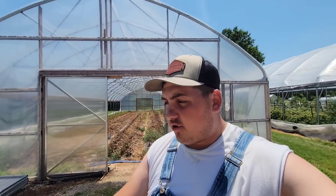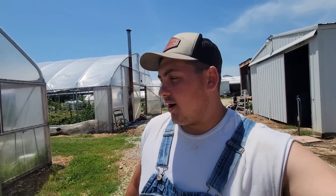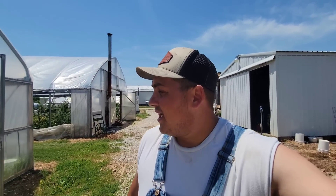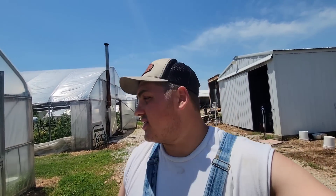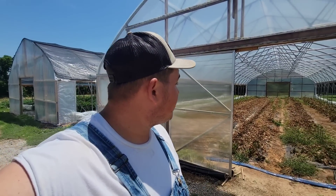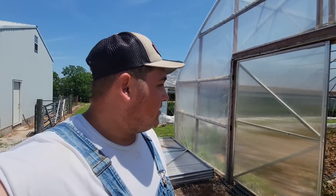The field strawberries are done for. We are done with you-picks, so we're still adding up everything, seeing how the year was. In here in number two, I wasn't too happy with the crop and the yield, but overall the yield was okay with all the four different varieties. The plan was to plant our last crop of tomatoes in here. So what I did for the past week, I went ahead and closed up the sides and just let the temperatures, let the hot air do its own thing. Some of the temperatures I'd check periodically - there were instances where the temperature reached 150 degrees in there for the high, and the minimum was like 100-some degrees.